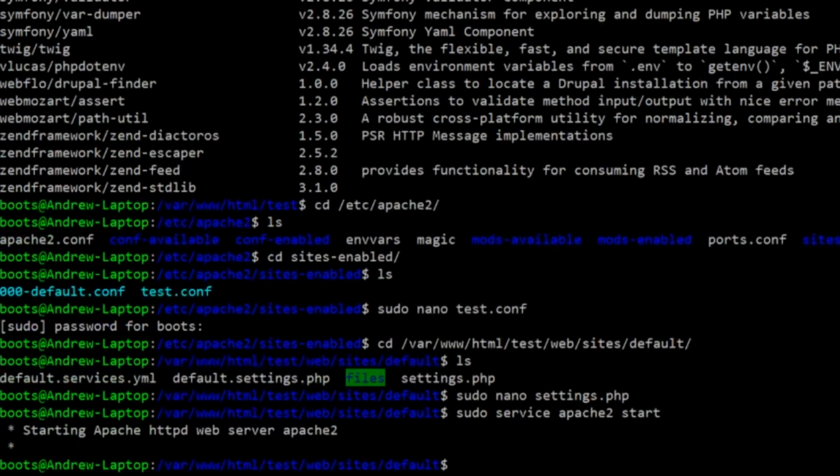And hopefully everything should work. Now the settings really shouldn't affect whether Apache starts or not.